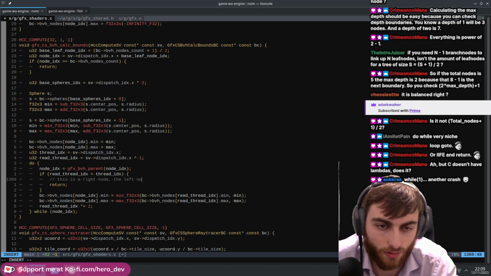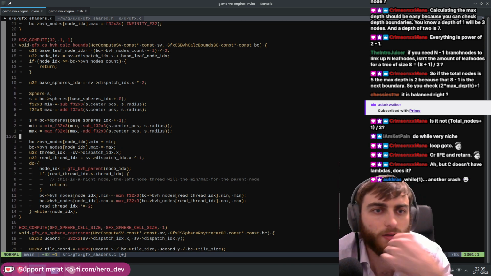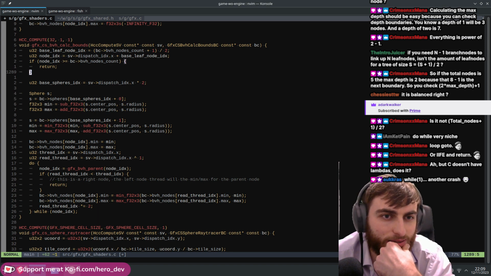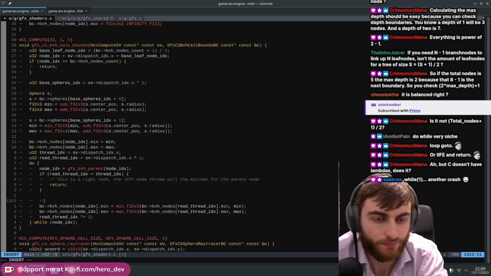The left node thread will take the right, and do the min max for the parent node. Yeah, we should have really commented this stuff, but anyways, so set the min max bounds for the parent.